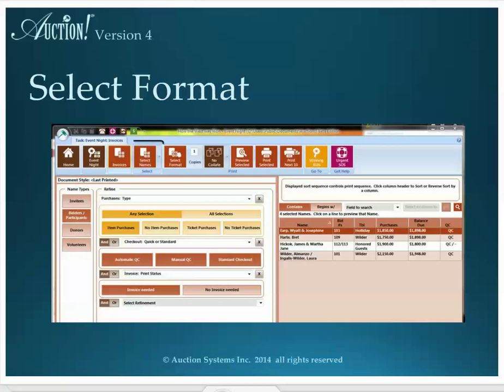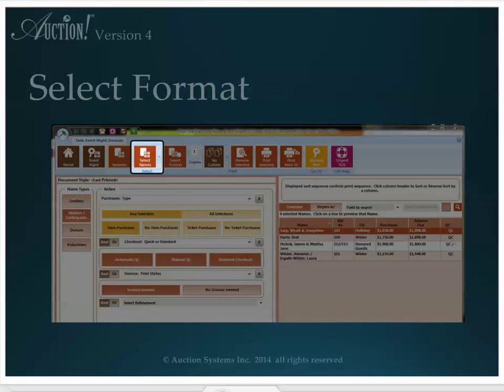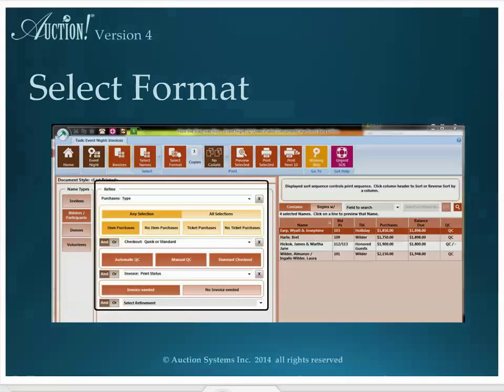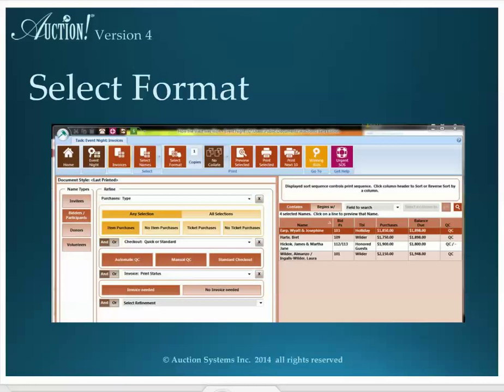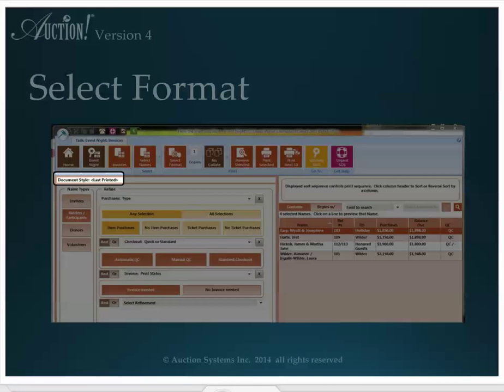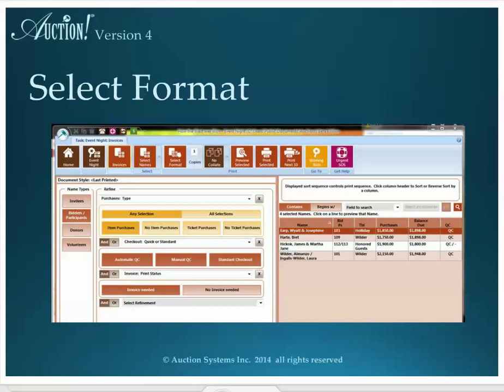You will need to select the name criteria again if you prefer, but you will not need to reset your custom document format again. If you are a network user, it is important to keep in mind that if someone on another computer on your network picks a different invoice format since you last printed on your computer, and you choose last printed as the format choice, it will choose their format, not yours, because their last printed is more recent than your last printed.